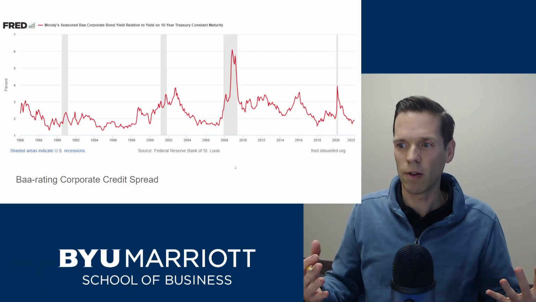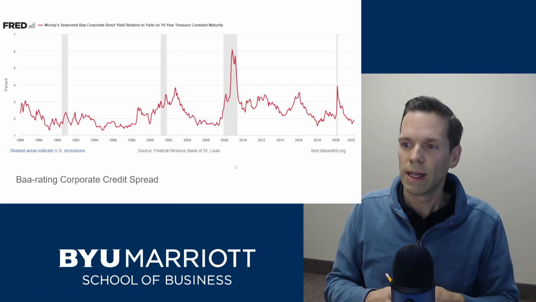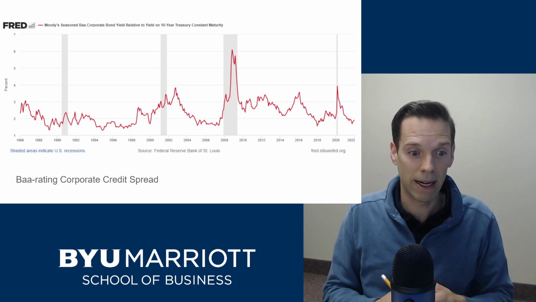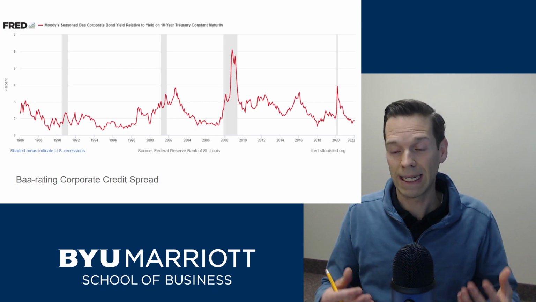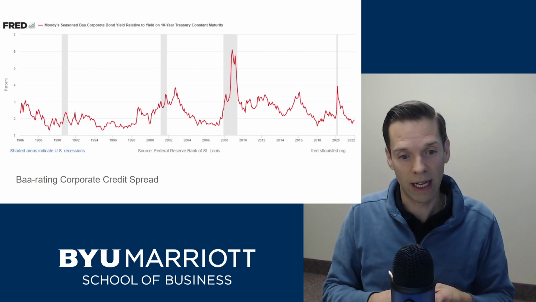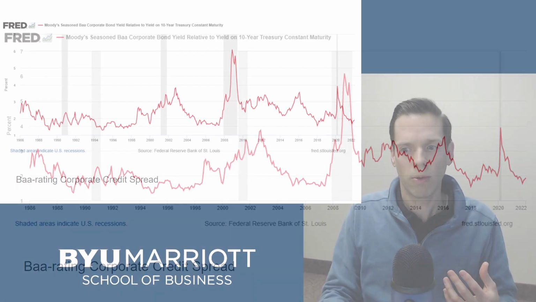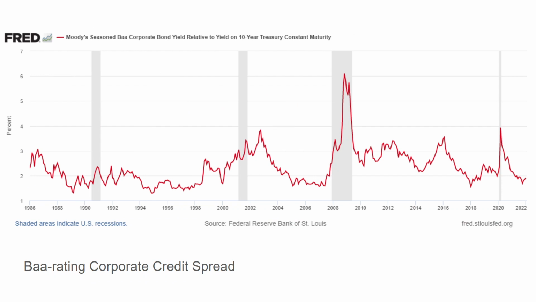Okay, well, what does this look like over time? Here I'm showing you the BBB rated corporate credit spread. So I'm taking an index of BBB rated corporate bonds, subtracting out the 10-year treasury bond, and plotting that thing over time. Well, what do you notice? There's a lot of variation. Sometimes the spread is low, sometimes it's high. In particular, it's high in bad times. So look at the financial crisis there in 2008 and 2009, or the COVID crisis in 2020.